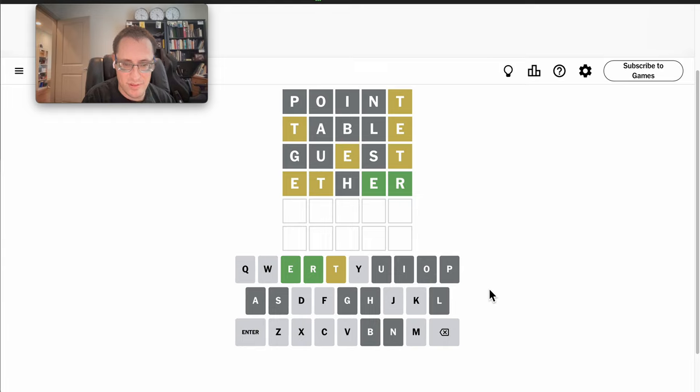TE something won't work because Tether has too many letters in it. There's two E's. Unfortunately, it could go second or third. Well, okay, no, actually, it can't go third. Based on this position, T has to go third. And since E can't go first, I'm looking at this configuration. Unfortunately, well, maybe I'll squeak out.